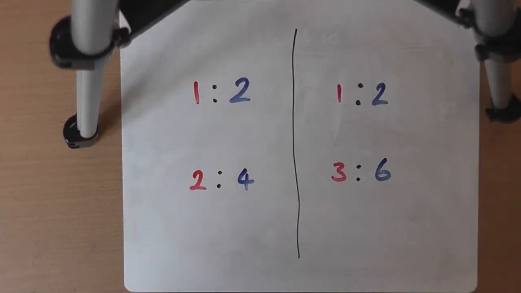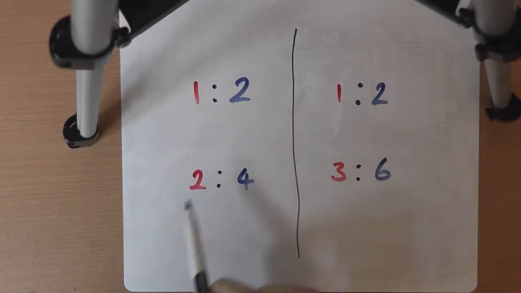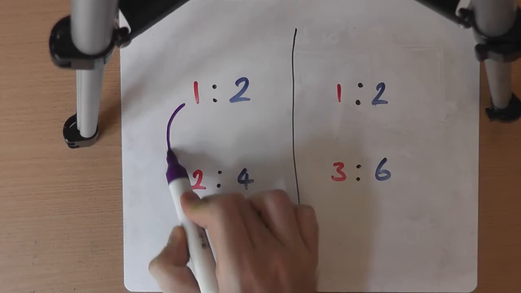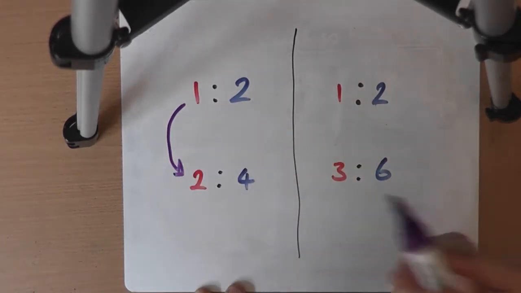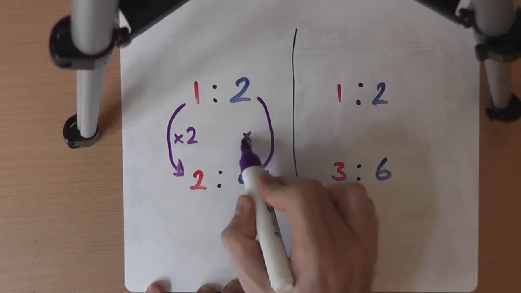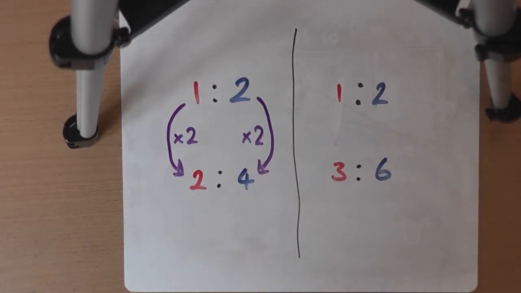So if we just look at these pairs of equivalent ratios a little bit more closely, first pair we've got is 1 to 2 and 2 to 4, and we showed through those Lego pieces that those two ratios are equivalent. Now what's actually happened between the first form of that ratio and the second form? Well, if we look at the red numbers, we've gone from 1 to 2, we've doubled it, we've timesed it by 2. And notice that the same has happened on the right hand side of the ratio, the blue side. We have timesed both sides of the ratio, left and right, by 2.